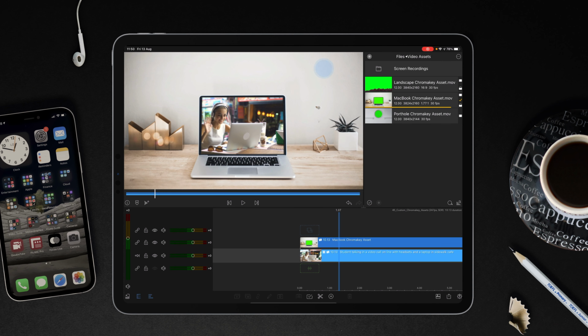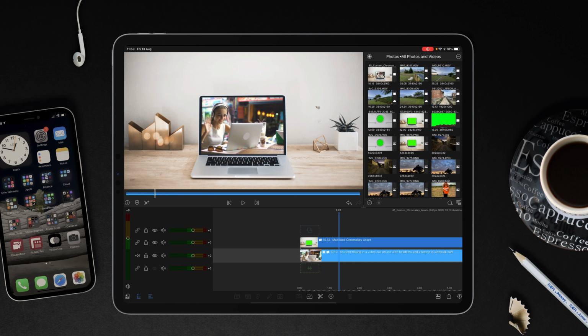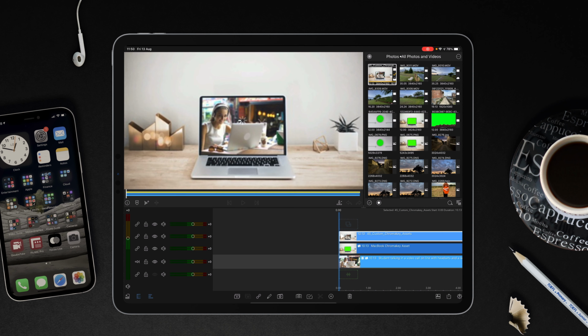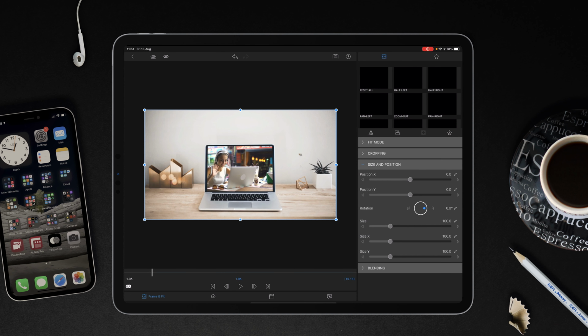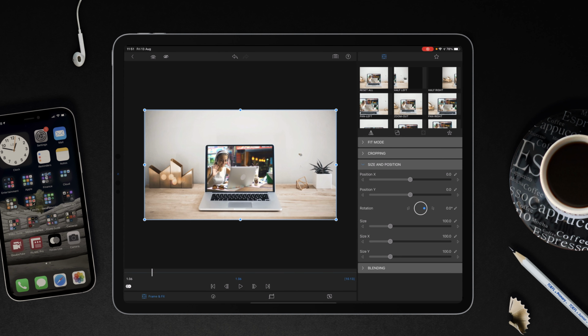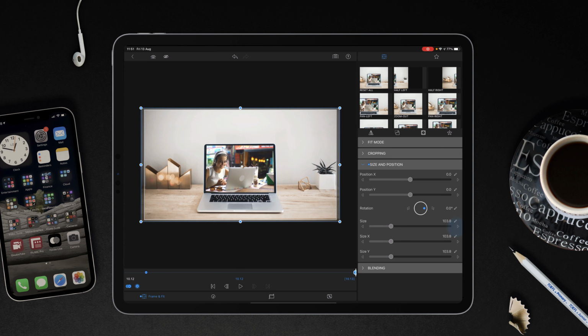And then we go to our Photos app, all photos and videos, and then we can just drag and drop that back on. And then the only thing I would do after this is just a very, very simple keyframe. So starting at, let's say if we go in about a second, drop a keyframe, and then we go right to the very end, and we increase the size subtly. So I'm probably going to bring it up to around about 105.